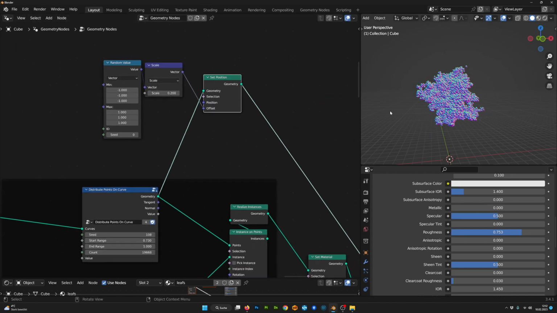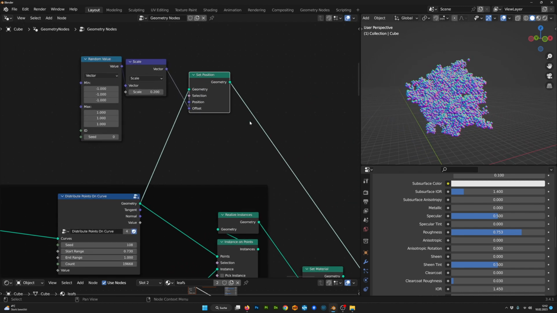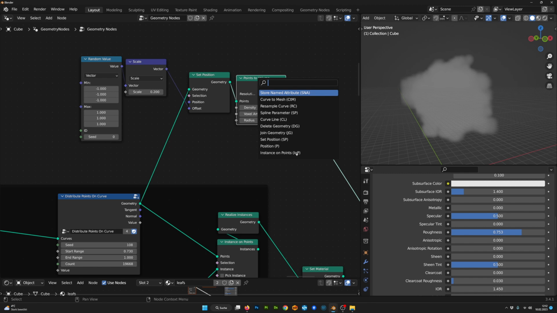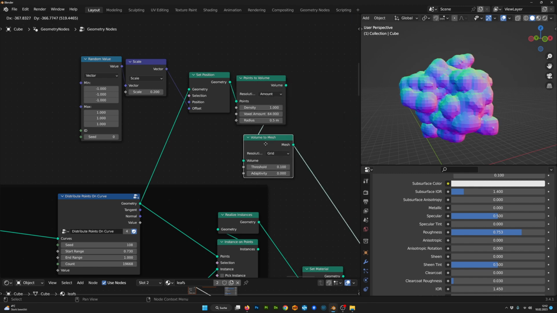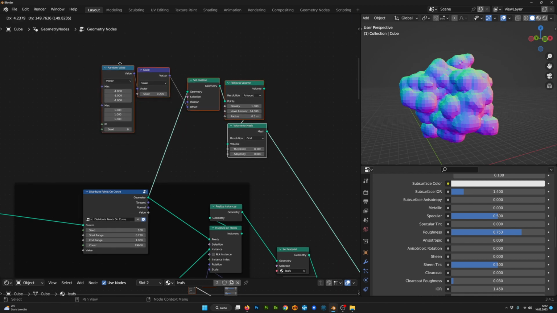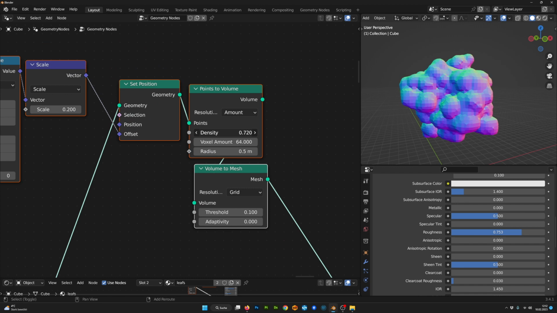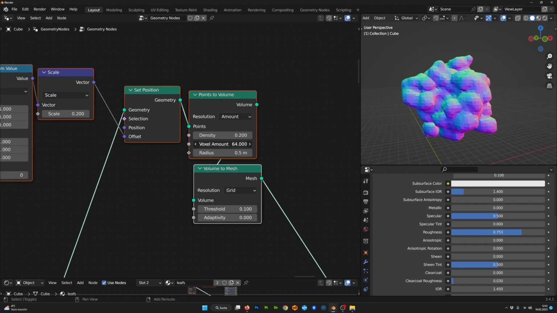And now we turn these points to a volume and this volume to a mesh. So points to volume and volume to mesh. And now we can adjust this a little bit. Give it more geometry, maybe 80.